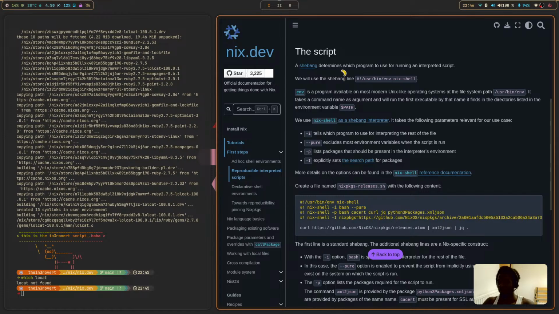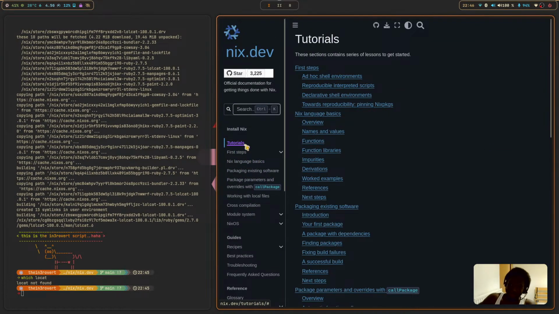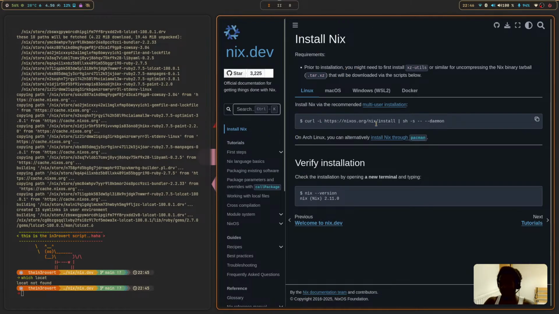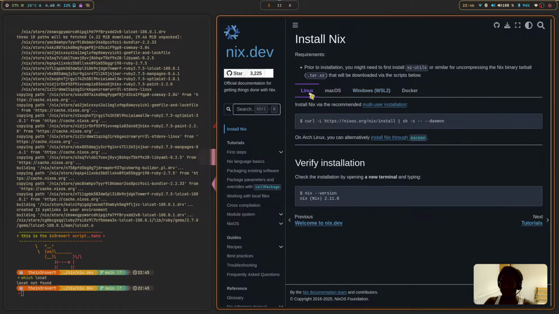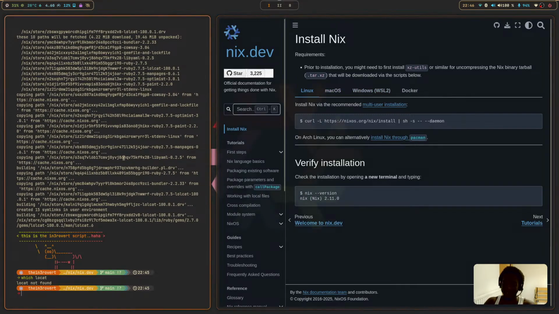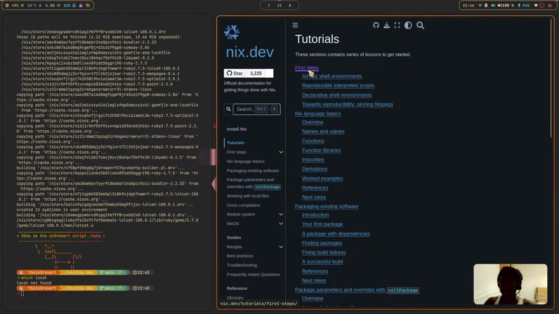Just to give a recap of what we did. First, we started with the first step, which means we have to make sure that we have Nix installed on our system. There are different ways to get Nix on your system if you want to practice, but I already have a NixOS distro running, so I have Nix installed already. So all I had to do was check the version of Nix installed on my system, and then after that I moved into the tutorial where I started with the fourth step.